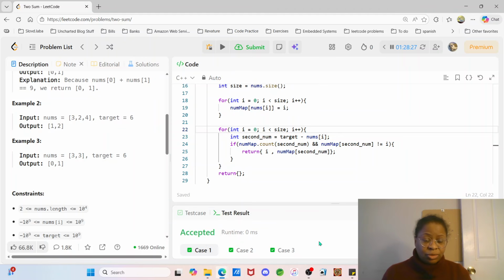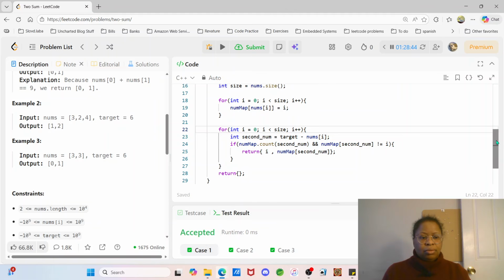Now there is one more solution that I have, and it's not really that much different from this one. In this third solution, we're going to put it all under the same one for loop.